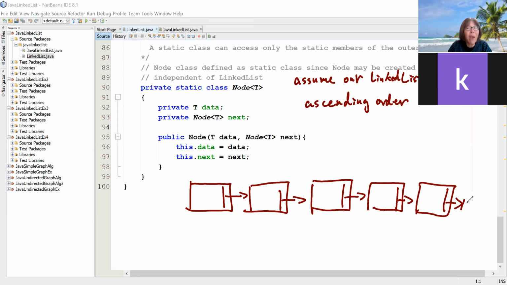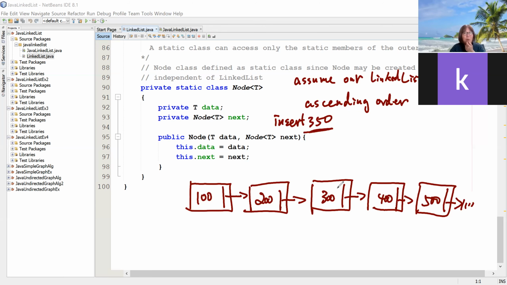Just assuming we have 5 items: 100, 200, 300, 400, 500. Now assuming we want to insert 350, it should go between 300 and 400.